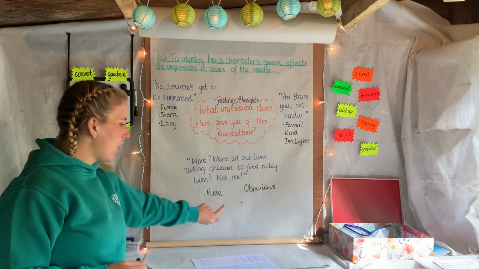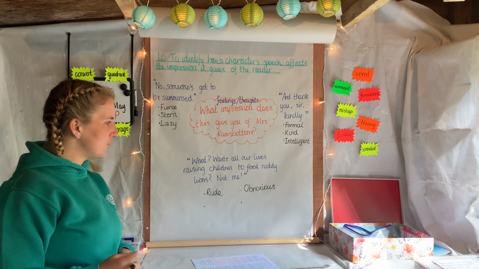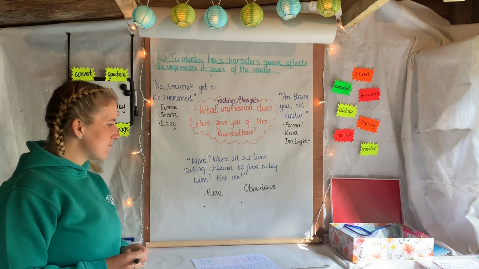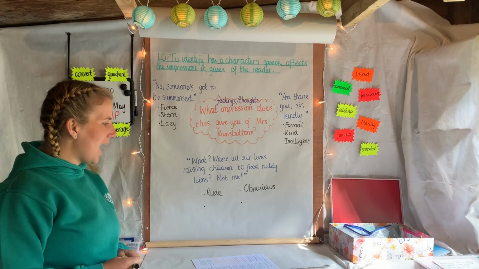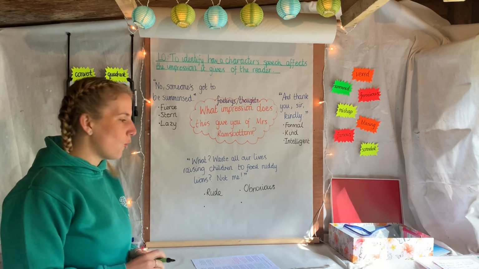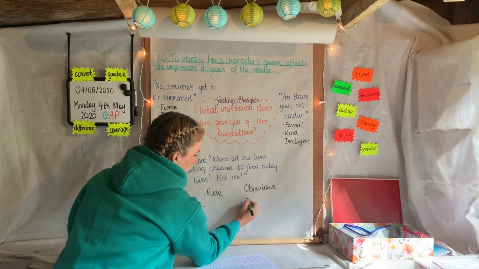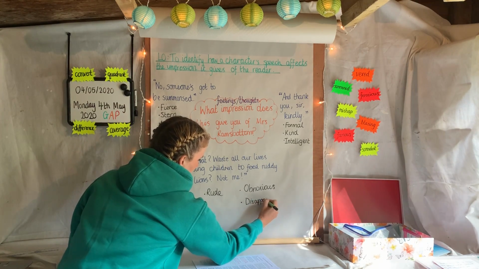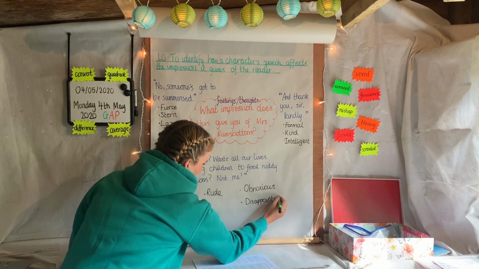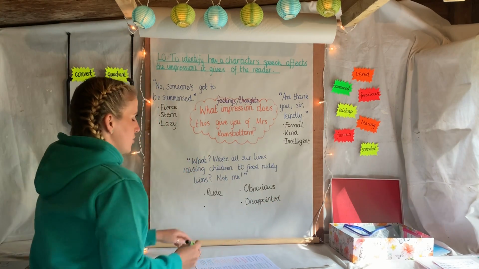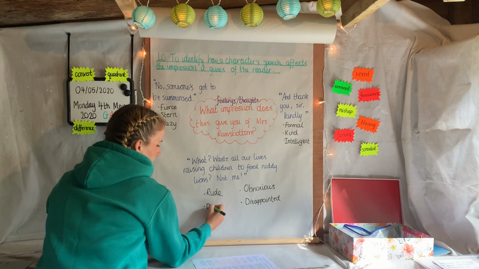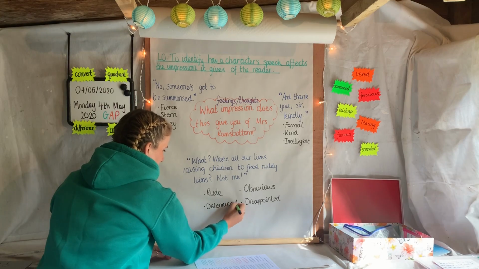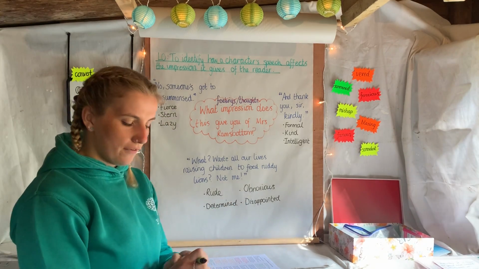What else have we got for our 2 other words? "What? Waste all of our lives raising children." So she's asked a rhetorical question there. So I would say she is quite disappointed. And here, she's determined, isn't she? "Not me." She's determined that actually no, the court and the police are wrong. It's not right that they're just offering her money.